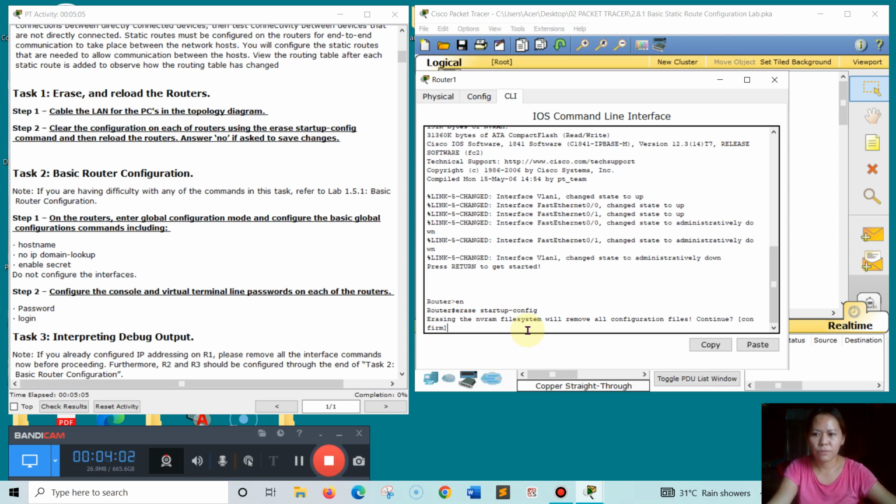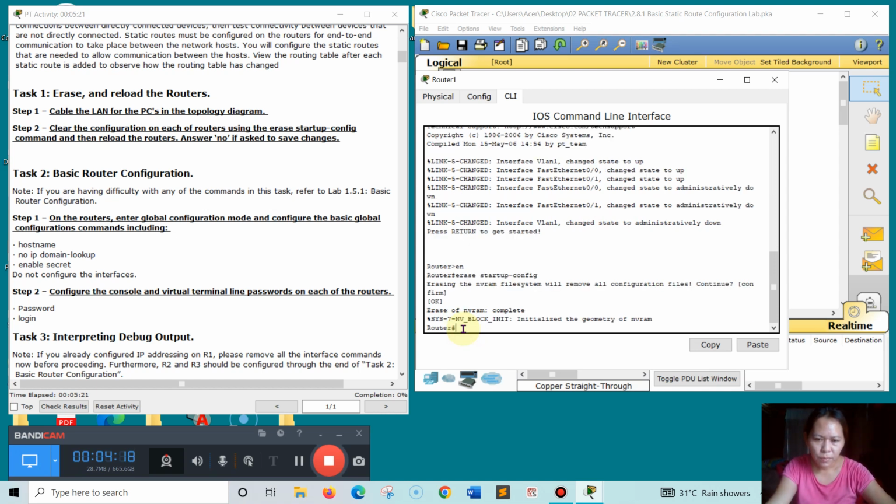Continue or confirm. Answer no if asked to save changes, so we should not save the changes. So, enter. Okay. Erase of NVRAM complete.